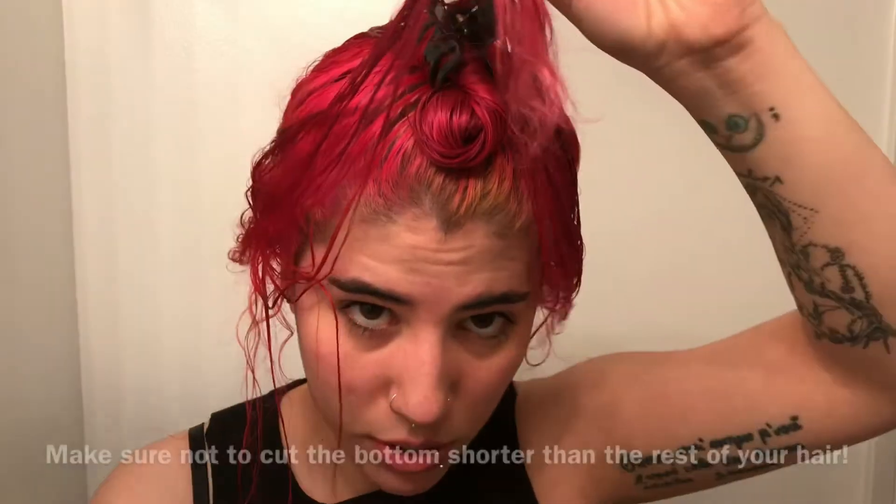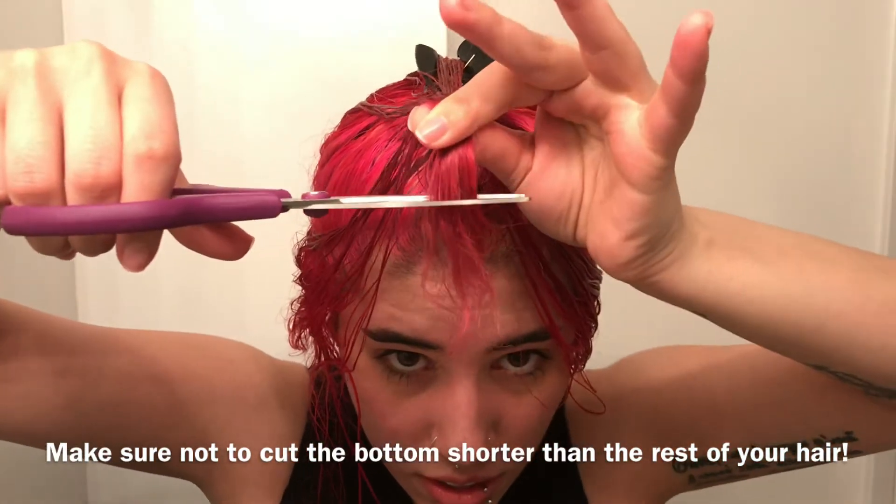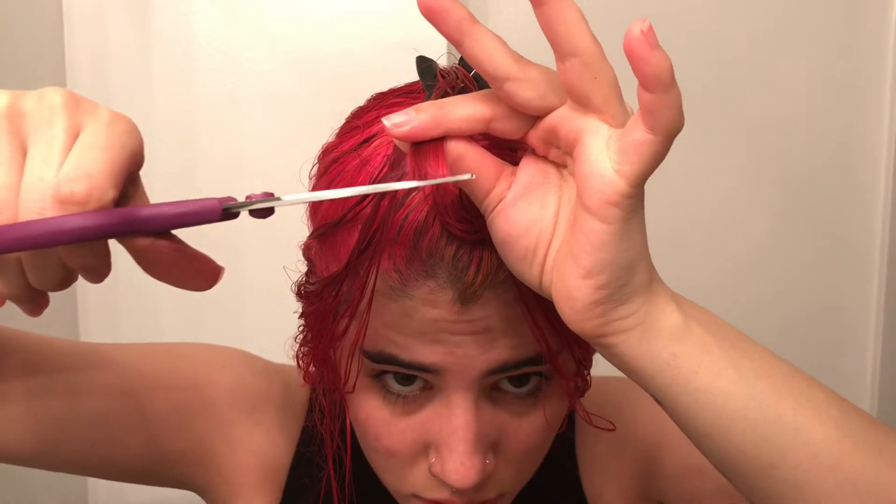Now I'm gonna clip this hair away and put the next section up. I'm actually not gonna tie it up, I'll just clip it. There isn't much hair left to cut, so I'm just gonna hold it straight and cut this much. With less hair it's actually harder to hold. And there's one more part — some hair that was tied up — so I'll do the front of the hair to frame my face a little bit shorter.